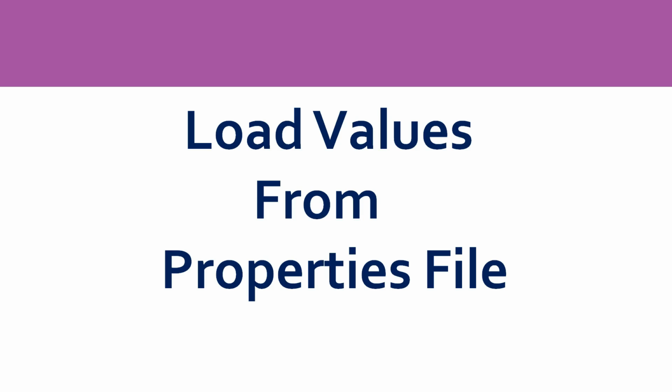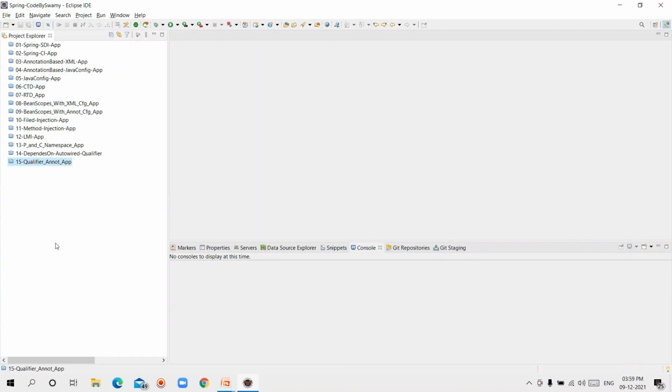In the previous video, we discussed and implemented the application using annotations. Those are @DependsOn, @Autowired, and @Qualifier. In this video, we can understand how to load the values from a properties file into the Spring environment. In order to load the data from a properties file, we have to use one annotation, @PropertySource. It is mainly used to read the file and display the values using the @Value annotation and Environment. Okay, let's move to Eclipse IDE and implement the code to work with the properties file.